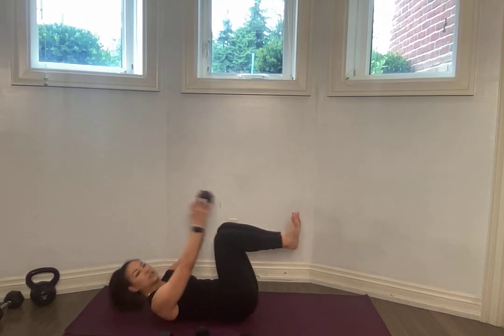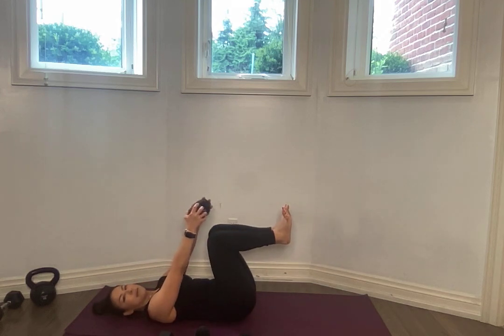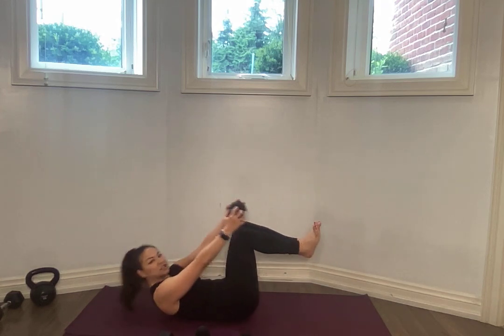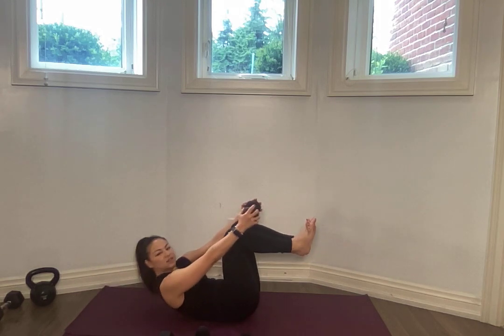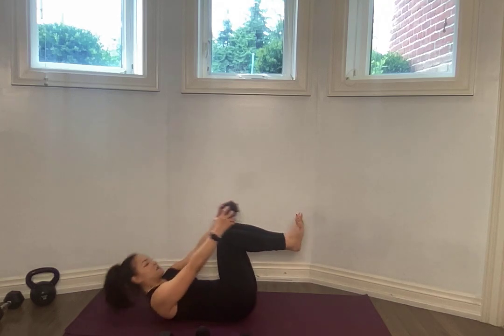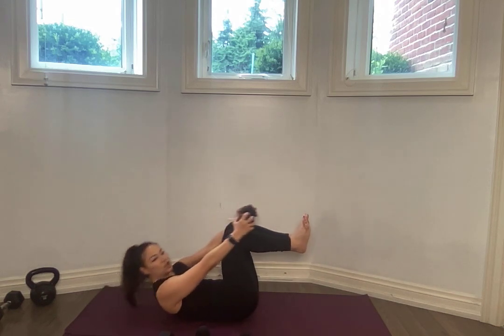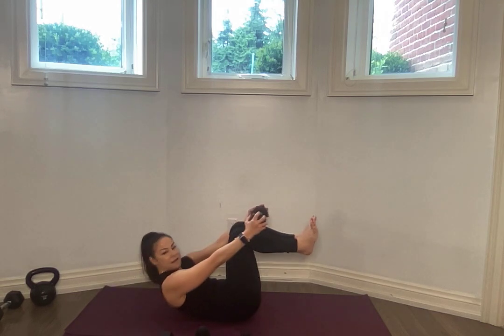So what I don't want to see is you swinging, right? I know you can swing all the way up, but I want you to focus on keeping it above your knees and crunching up, lifting as far up as you can, right? So we're almost supercharging that crunch all the way up. Hold on. You got it. So tuck that chin. Do not dump into the neck for 10.